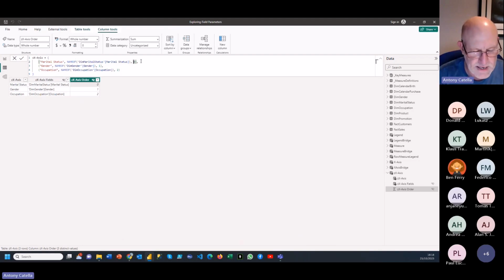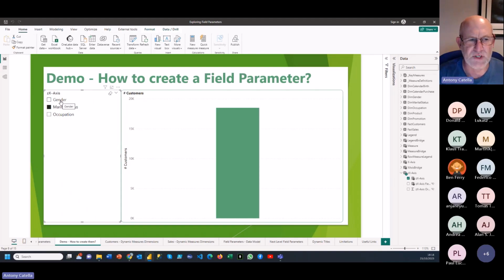So within here, I can change the order around if I'm wanting to, and change that from a 1 to 0 to a 1, 0 to a 1 here. I can save that out, and it'll just automatically change. So on the slicer, I've now got gender up at the top of my slicer, and I've got marital status now second on the list.